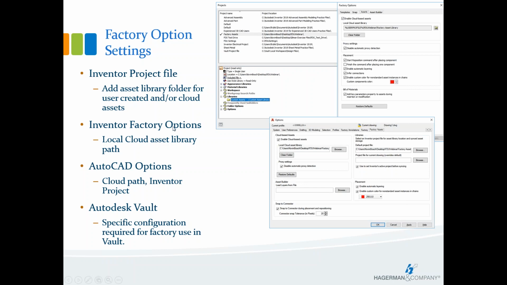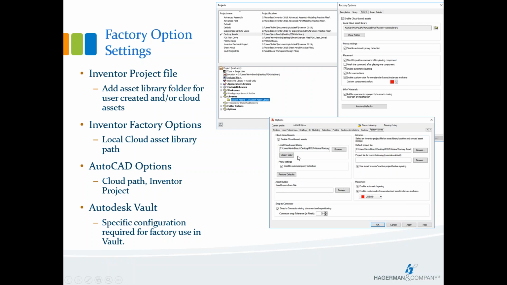We do have some factory options, and I'll show you how to get to that. And primarily, these are going to be for cloud assets or assets that we download from Autodesk. And where are those going to be located? That can be a local path, it can be a network path, it can be your library path, whatever you prefer.